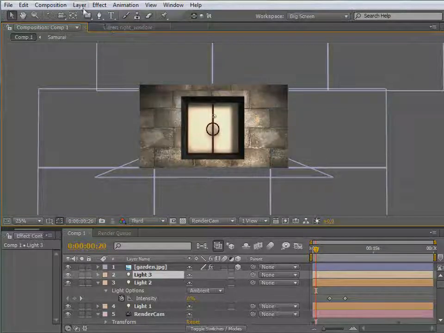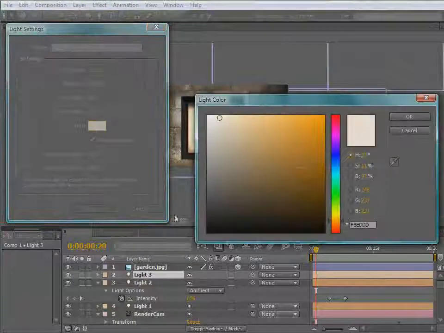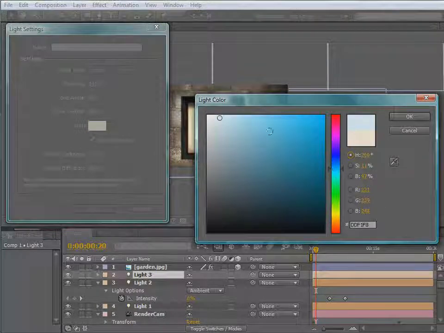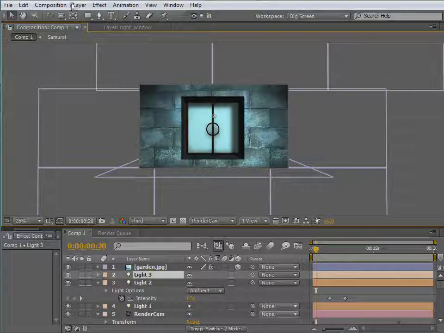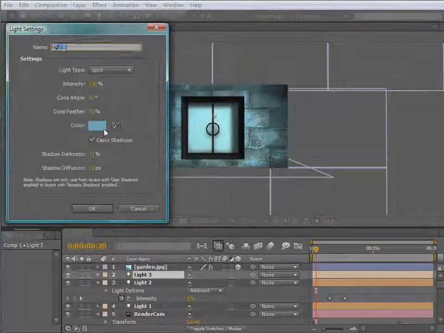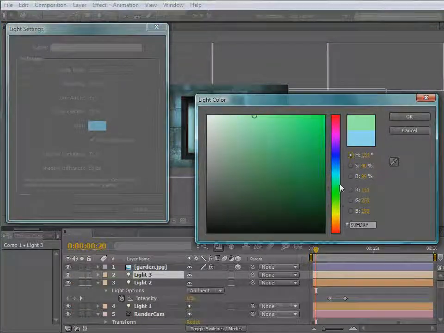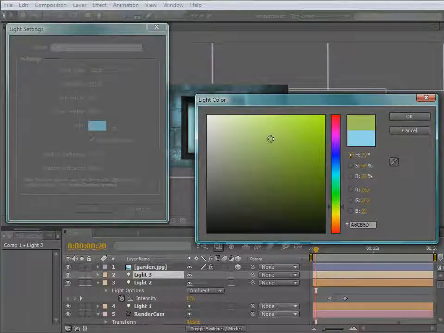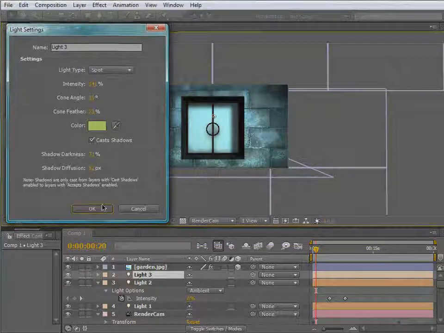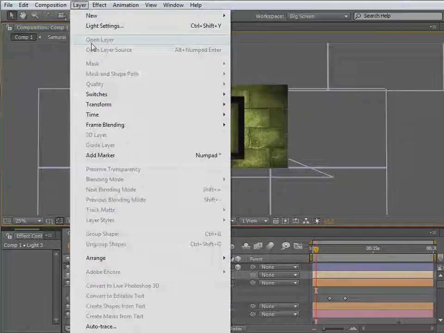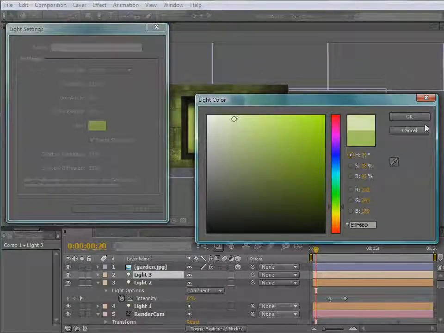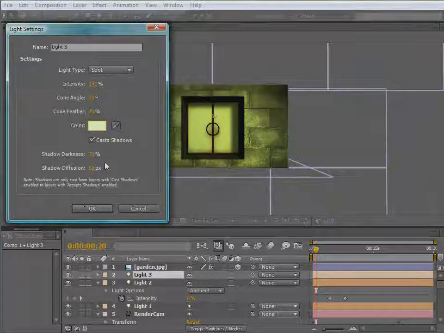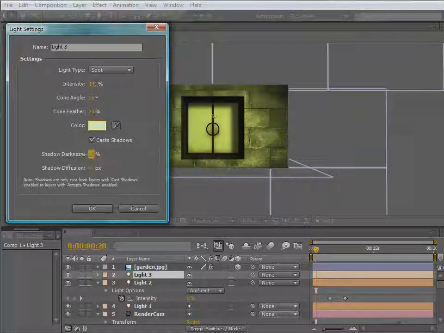Bring it up, or no, even make it maybe a little bit bluish. Or no, that wasn't good. That was not a good try, I guess. Maybe greenish. Some sort of exotic. And down with that. Shadow darkness.